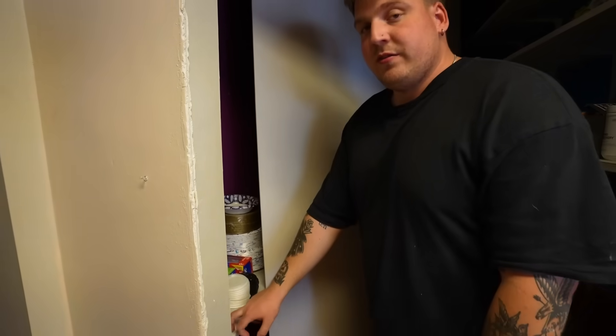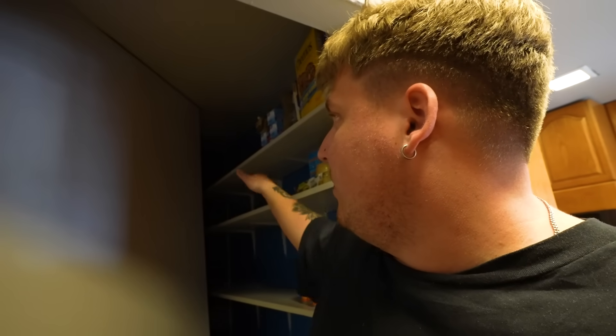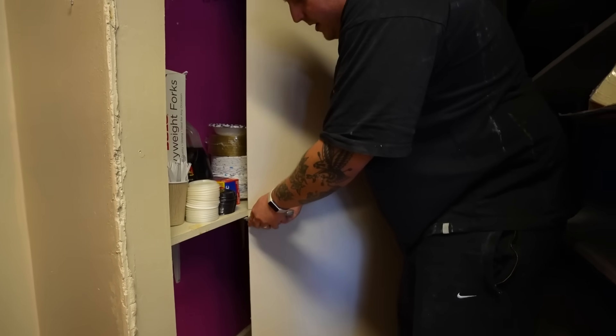Quick update — I'm going to cut it out on this side for this low shelf and then push it all the way to this side. I'll just refill these shelves with snacks and all the stuff that we took off them so you won't even be able to see that there's a gap in there. Thinking if I cut enough, I can just shove it in and it'll do the rest.